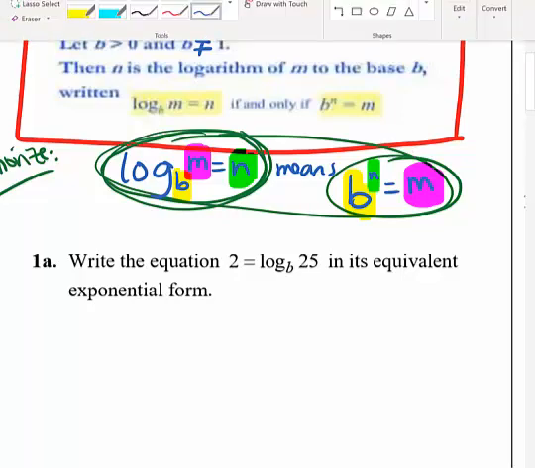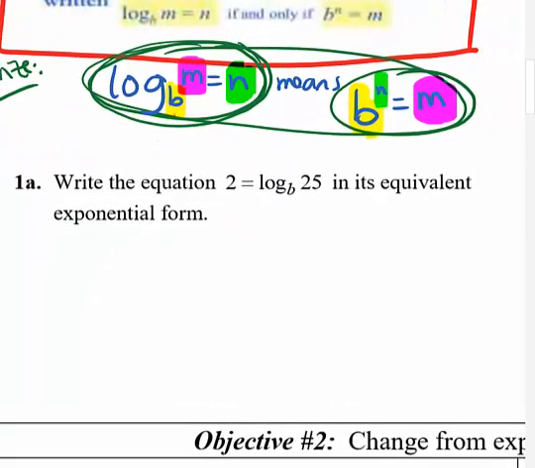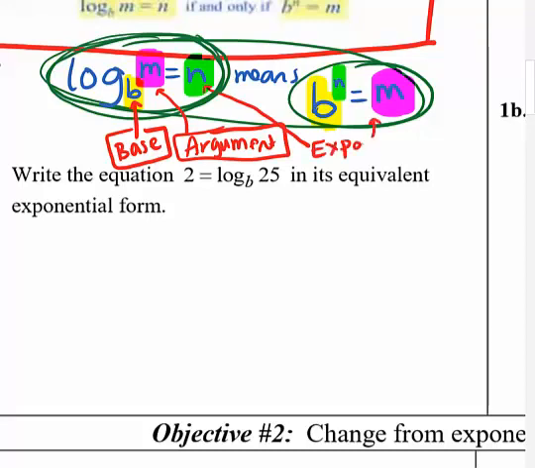So it might not be a bad idea to write down the names of these parts. We've got the little number, called the base, which is only because in an exponential function that's the base. And then the m here is called the argument. And then n, on the other side of the equation, ends up being the exponent, because if you rewrite it as an exponential, like we see here, it ends up being the exponent of the exponential. So that might help us.